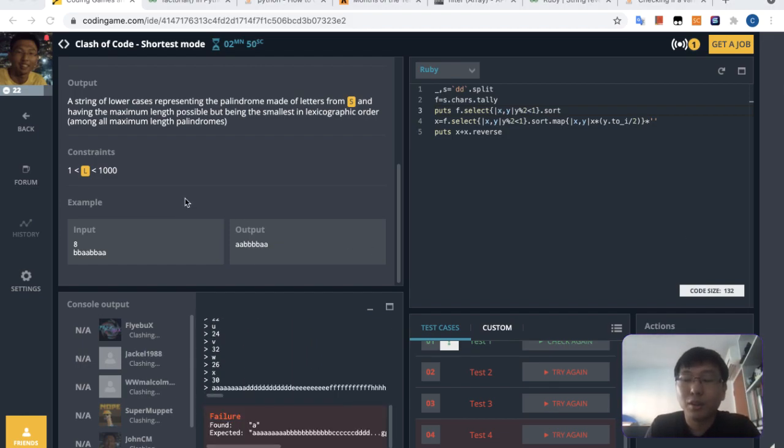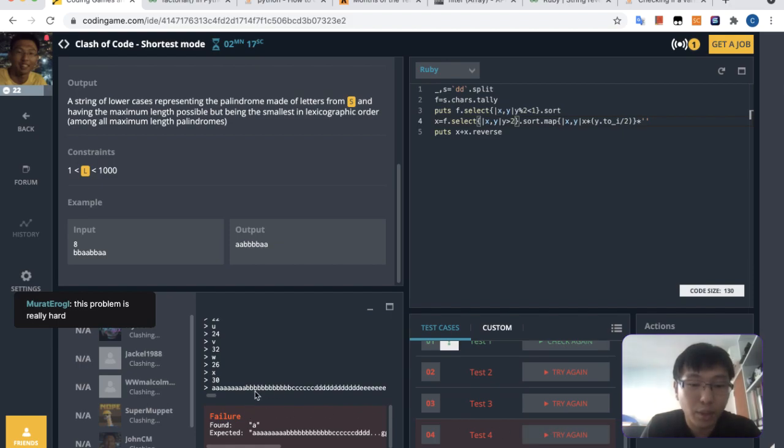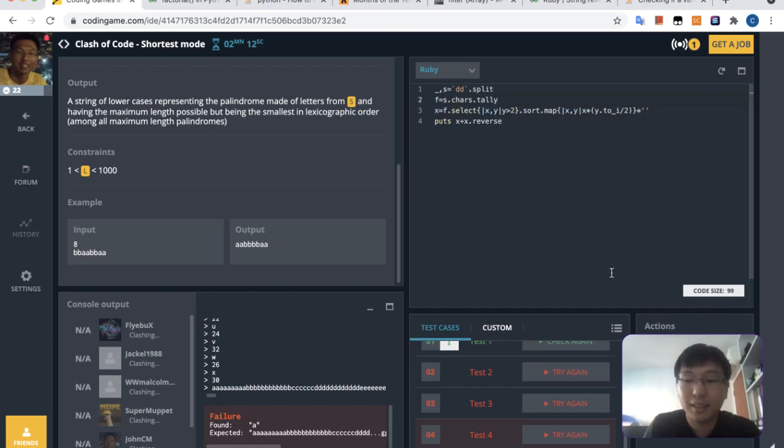Oh, okay, okay, okay. I got it. It's not necessary for this to be true as long as it's greater than 2. As long as this is greater than 2, it means that we can do the palindrome already, because we can then just do a floor division here. Okay, let's see again. Now we have A, B, B, B, C, D.